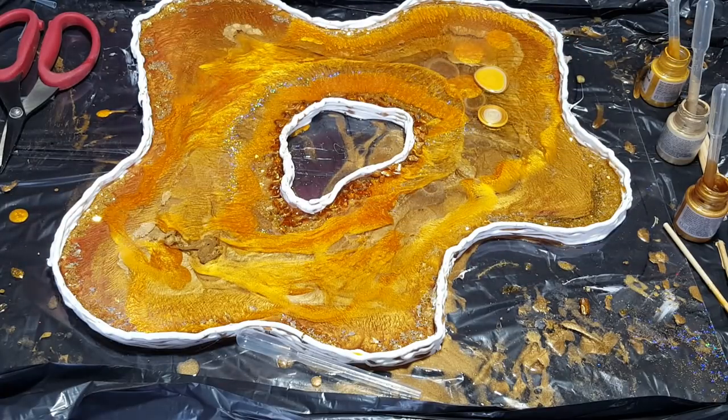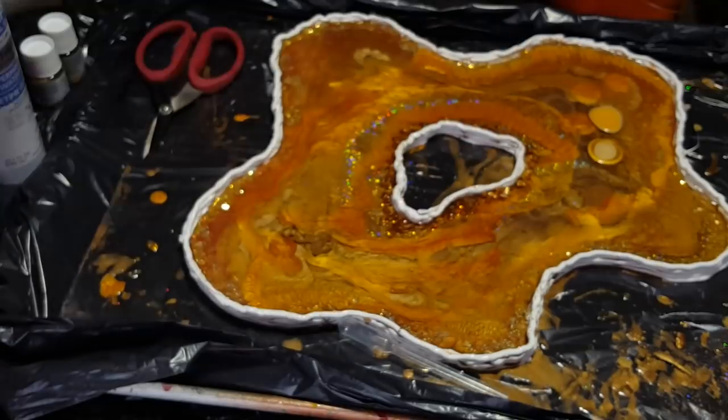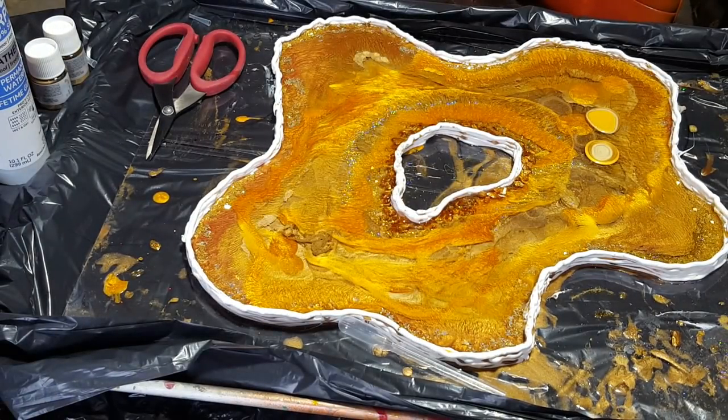I would, however, like for you to see the effects, so let me get something to pour them onto. I have a cheap little dollar store canvas here. They sell them now at the Dollar Tree, so I get a bunch of them to test things on, or see if colors go well together.